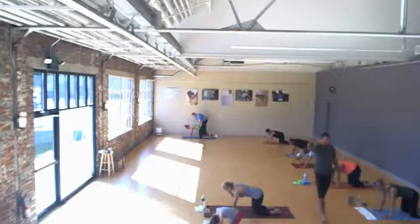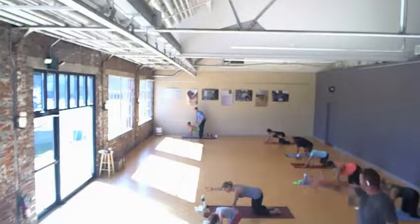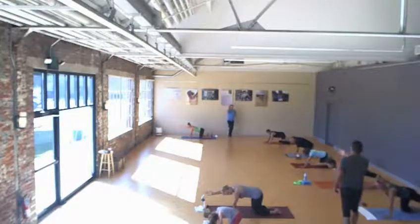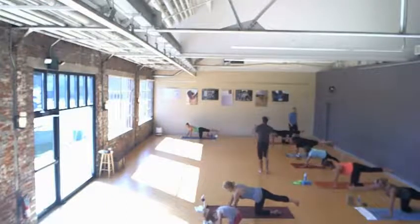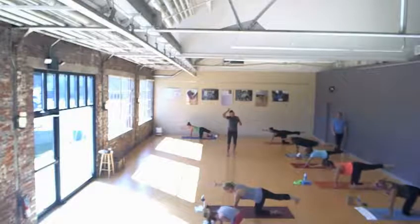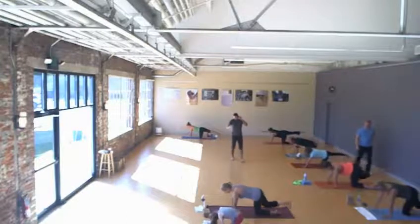Take your right arm out in front of you. Thumb points up, your palm is open. Push your right foot behind you. Flex your foot hard. You're going to be uncomfortable, you're going to be unsteady. Bring your hand and your foot back to the mat.